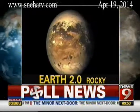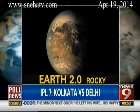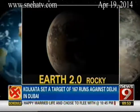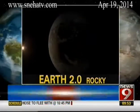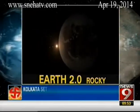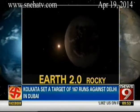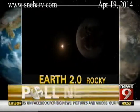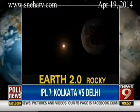So we now have one example of an Earth-sized planet in the habitable zone of an M dwarf. This is exciting for us because of the hundreds of billions of stars in our galaxy, more than 70% of them are M dwarfs. So if we can say that planets like Kepler 186f are common, then we might be able to say that Earth-sized planets in habitable zones of stars in general are common.